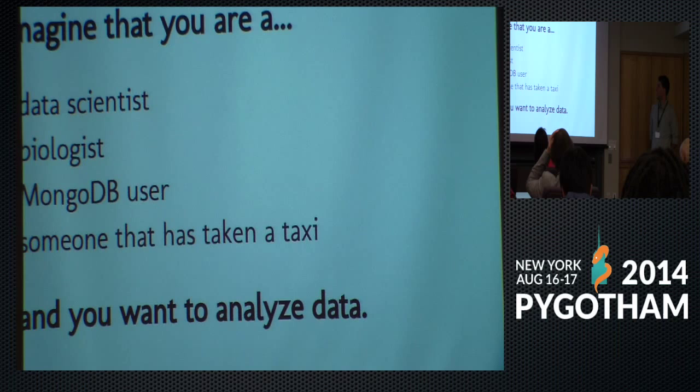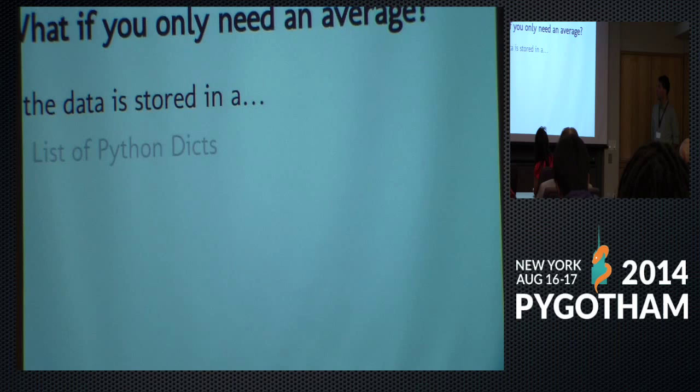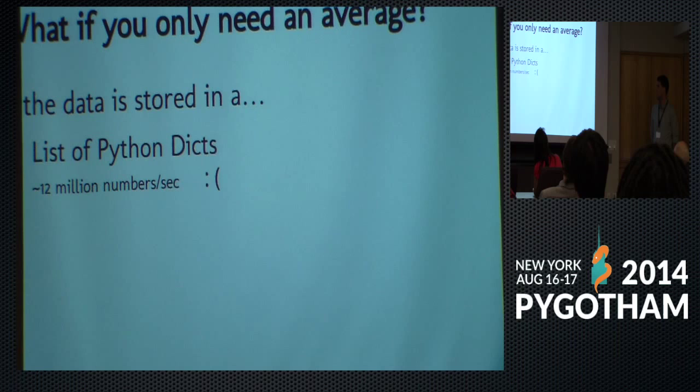For most people, when it's time to crunch some numbers, we think of vectors of billions upon billions of numbers, whether integers or floating points. Given a huge data set, let's say, as a contrived example, you want to take the average of all of them. We're using Python, so we're very flexible on how we want to structure our data and what data structures we want to use. Imagine your data is stored in a list of Python objects. Some of you might ask why you would ever use this; I'll get to this in a second. We ran a quick test on our laptop. If you keep your data in this format, you get to average about 12 million numbers per second. It's not that bad, but for us, it's not fast enough.